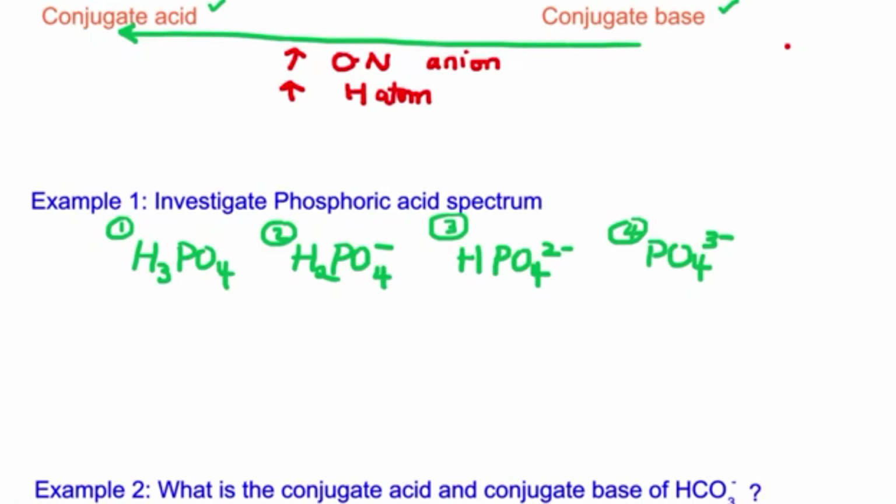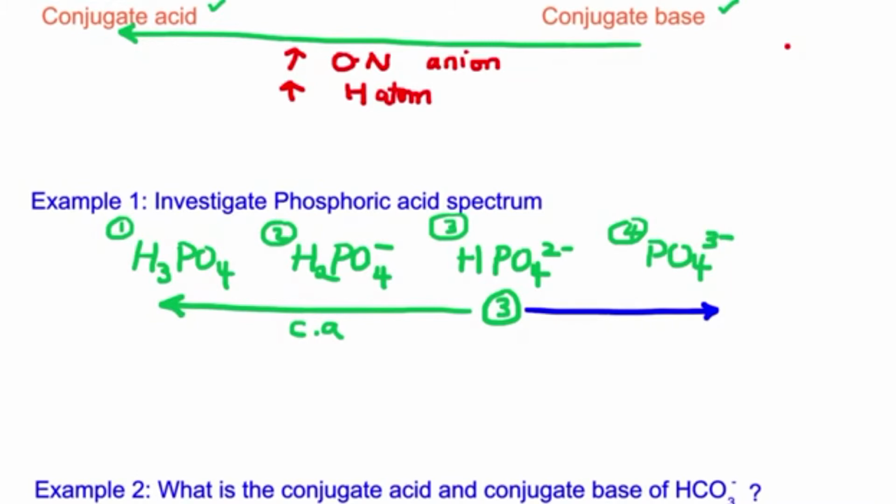Let's start, for example, let's say number 3 right there. If you look at number 3, if we go from right to left, based on the screen, we head towards a conjugate acid approach because you're seeing an increase in the protons, but at the same time there's an increase in the polyatomic ion's charge right there, going from -2 to 0, while on the other side, going from left to right, we actually head to a conjugate base, which is just one conjugate base based on number 3.